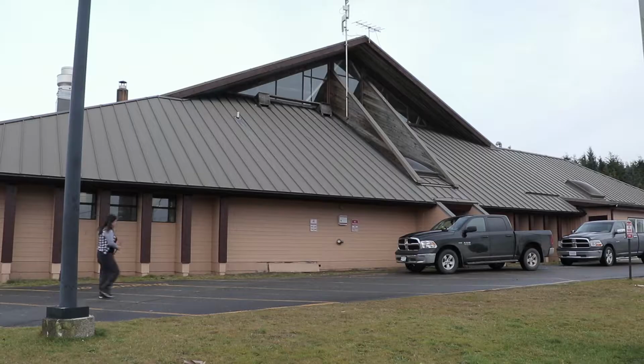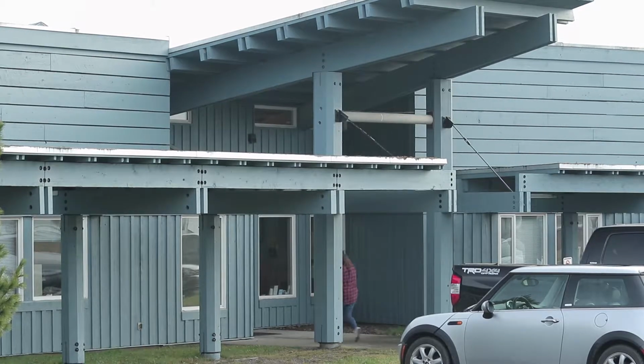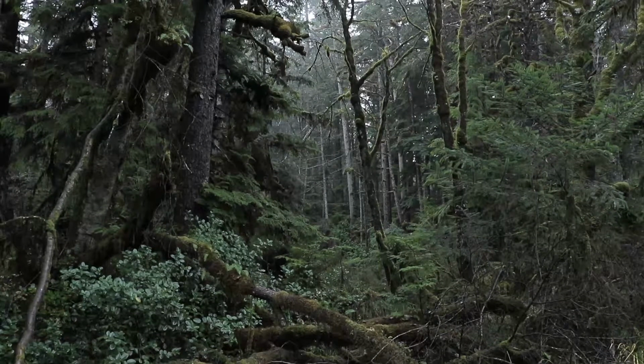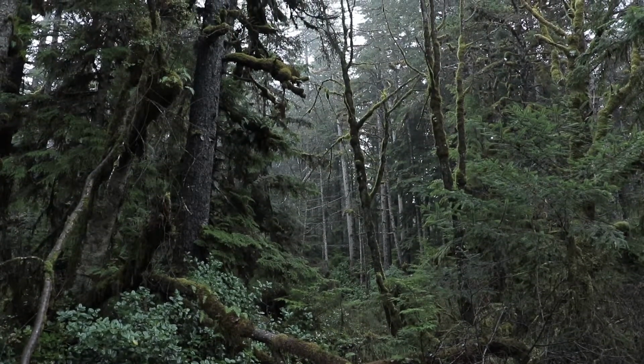We thought, as an example to the community and taking a stand, is that our four main buildings here, so that's the band office and the community hall, the school, the health center, and the social development and child services building. We found out we were spending up to $14,500 a month to keep those four buildings heated, and our carbon footprint was over 300 tons a year. So something like this comes along, suddenly you see a way out of all that.